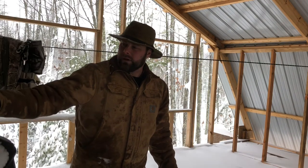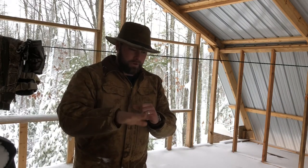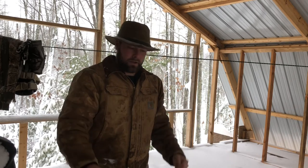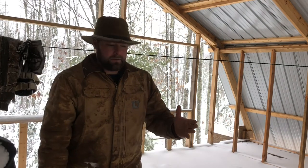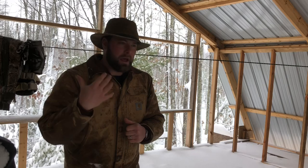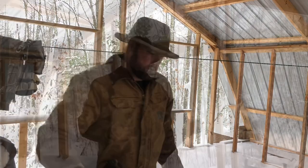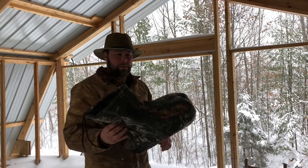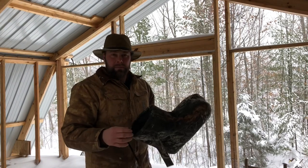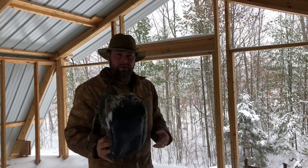So try that sometime. It's more stuff to carry in, but it's really not too bad because it compresses down. You can strap it on the back of your pack, compress it down, and it's not that big a deal. You can put your 800 gram boots back on, take a walk, and still be comfortable. If anybody has bad feet, try that sometime — for an all-day sit it's no big deal, and not having cold feet is a big reason why a lot of us come out of the stand.